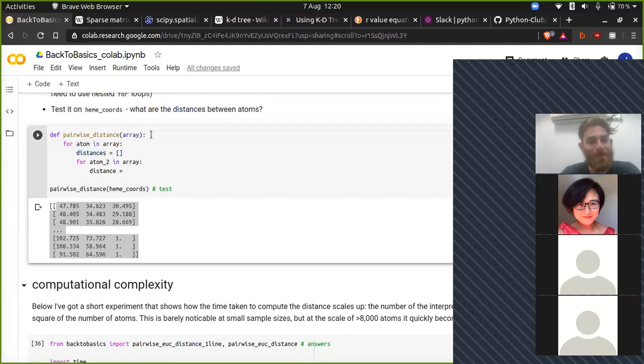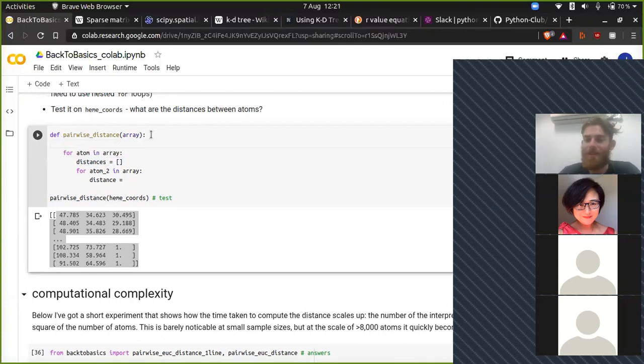So the naming system that I've got here is going to be, for the outer loop, I'll name everything 1, so atom 1, distances 1, and then for the inner loop, I'll name everything 2. How about that?